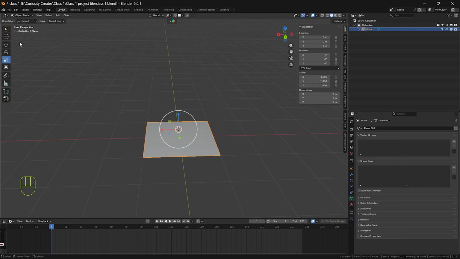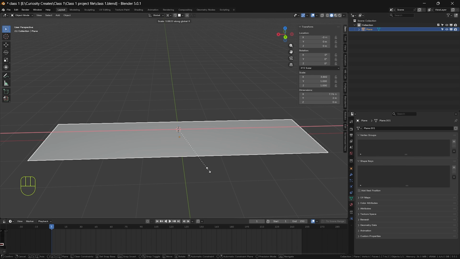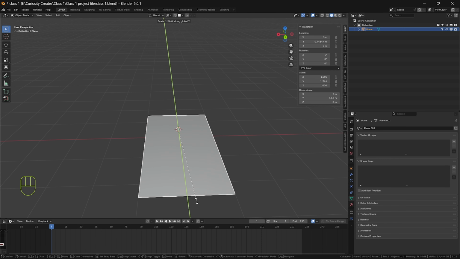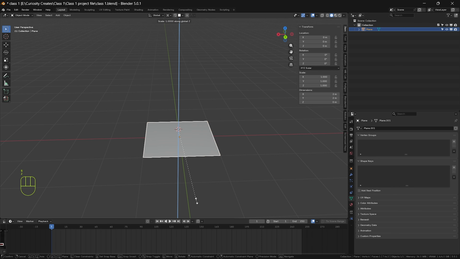Why? Because a plane is a 2D shape. It has 0 thickness, and you can't multiply 0. Let's use the shortcut, S. Think S for size. Press S then X to stretch it wide. Press S then Y to stretch it long. Right-click to cancel. And finally, press S then Z, and once again, nothing happens. Physics still applies. We have mastered the Trinity: move, rotate, scale.